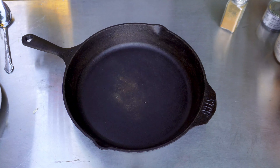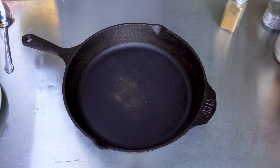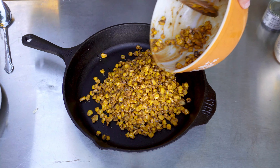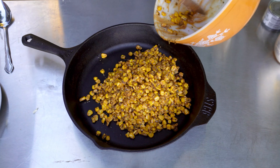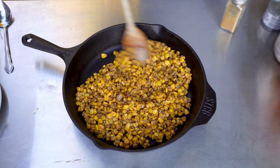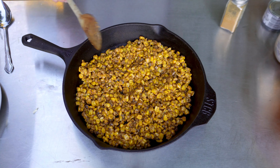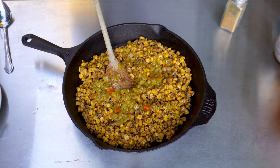We've got our 12-inch cast iron pan here — just deep enough to make a perfect vessel for this dip. I'm starting with some corn. You could get it off the cob or use canned corn, but I'm using a frozen Mexican-style street corn that has a little sauce with it for extra flavor — you can find it in your local supermarket's frozen food section. Next we're adding some diced green chilies, about one four-ounce can.